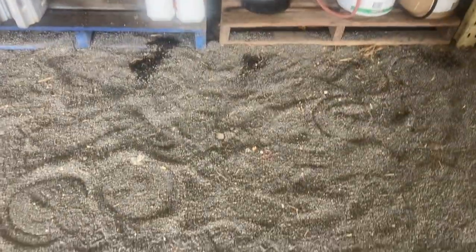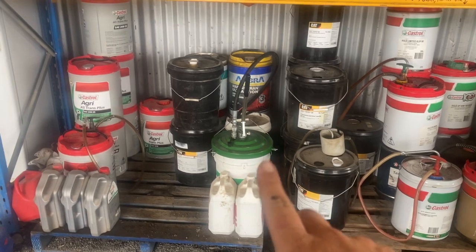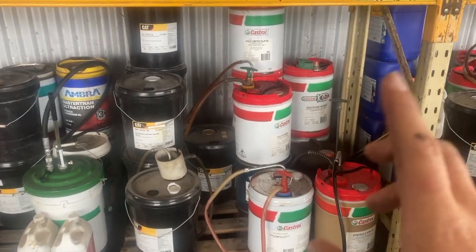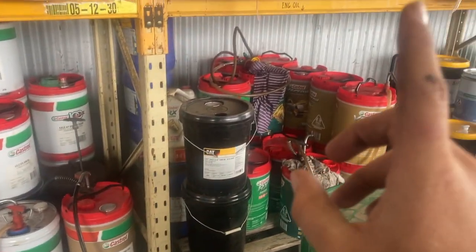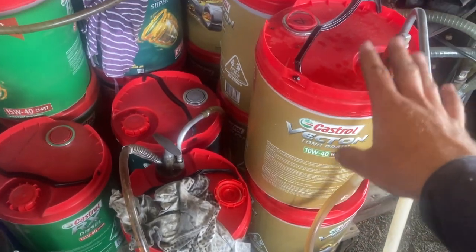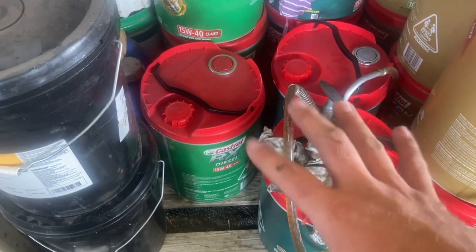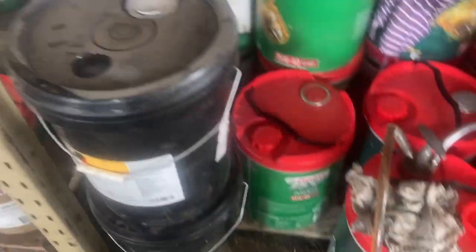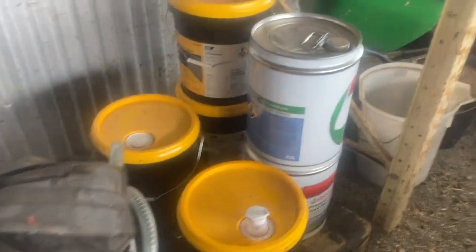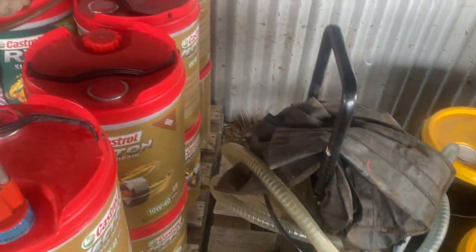There was a bit of a mess here with oil just being dumped. We've got hydraulic oil, miscellaneous oil, grease and specialty oils for different things, diff and gear and transmission oil, and engine oil. We've got full synthetic engine oil for the Cat, the Steiger, and a couple of other things; regular oil for basically all the diesel engines; a bit of Cat engine oil for the dozers; and over here is our coolant. We do have quite a few drums of coolant on the work trailer, but this is our little storage there - looks a bit neater now.